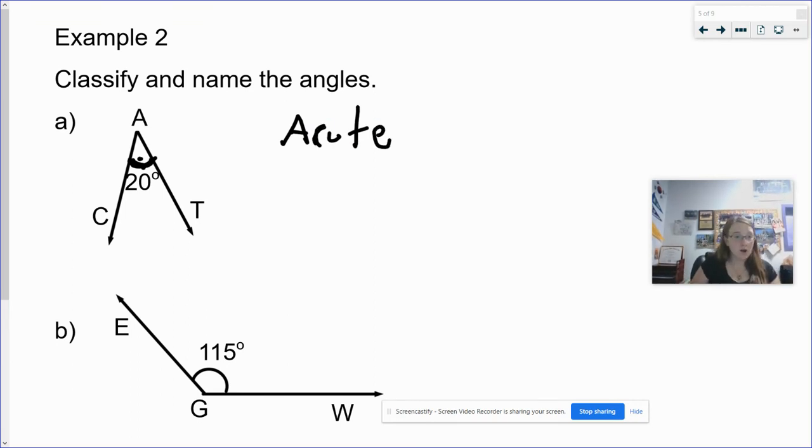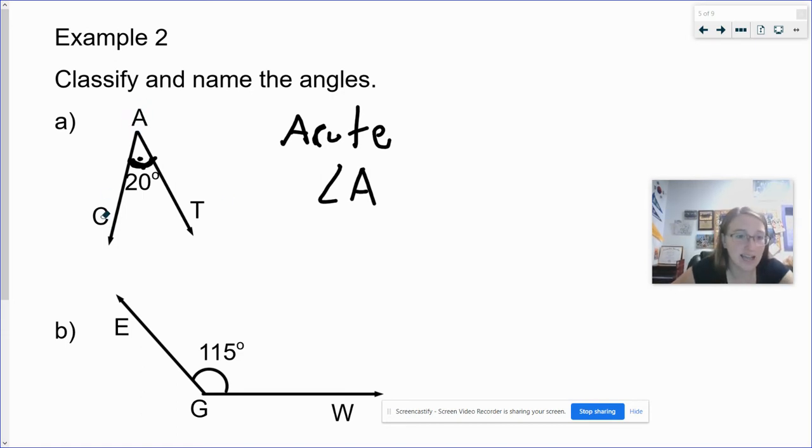Now again, there are 3 different ways I can name this angle because they don't give me a little number to name it by. So I just have letters. So I'm going to write all three possibilities. When you answer B and C, you only have to give one. So I could name this by just its vertex. Angle A is one name. That's just its vertex. Or I can do all three letters as long as A stays in the middle.